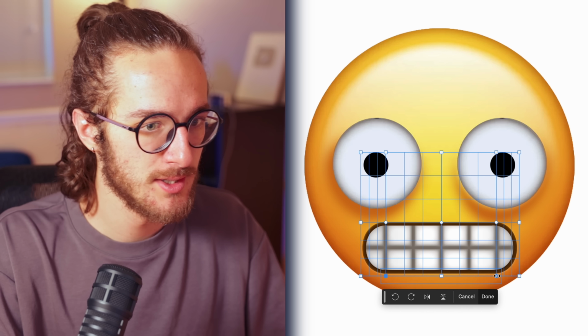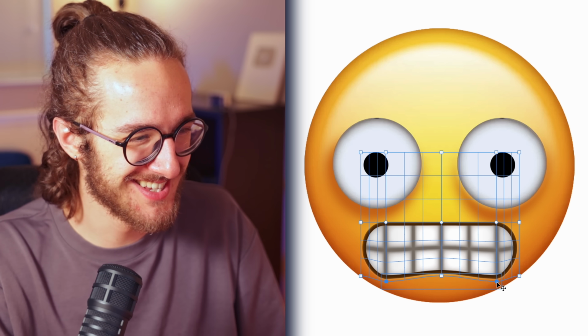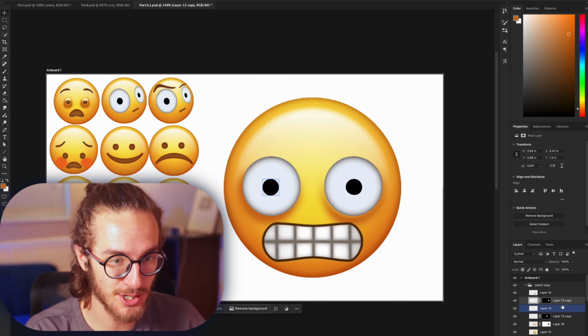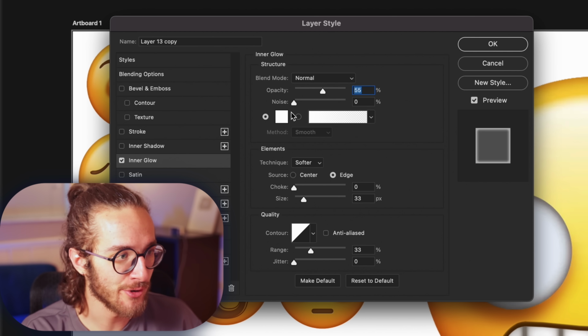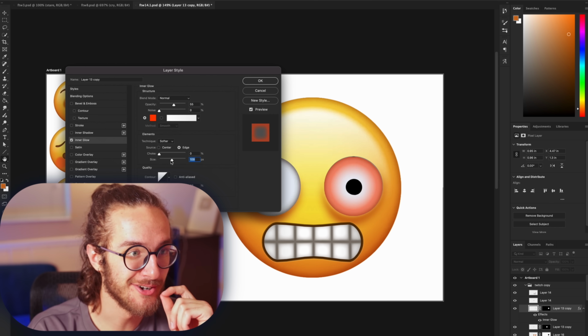I kind of want to curve the edges of the mouth, though. When I'm doing that face, you can kind of see that the middle of my lips are going inwards and the outer are going out. Does that make sense? So let's just do a little bit of warping, going down with the edges and up with the edges, just a little bit. Then the final tweak, I just want to make the eyes red. Not cartoony red, but just the veiny, red eyes. I think that should actually be super easy. Get an inner glow, make the color red, make the size a little bigger.